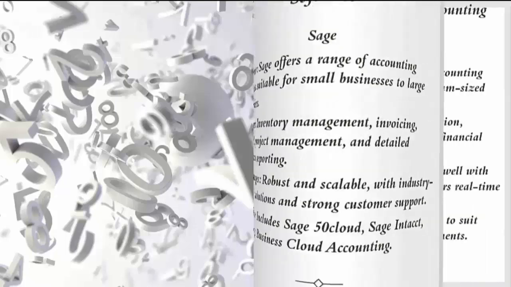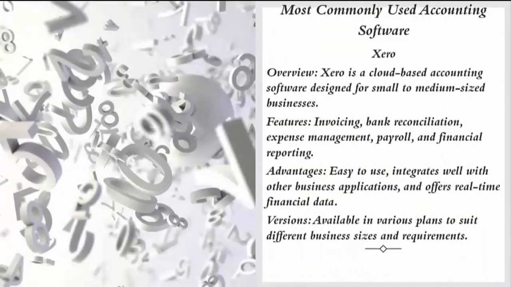3. Xero. Overview. Xero is a cloud-based accounting software designed for small to medium-sized businesses. Features: invoicing, bank reconciliation, expense management, payroll, and financial reporting. Advantages: easy to use, integrates well with other business applications, and offers real-time financial data. Versions: available in various plans to suit different business sizes and requirements.